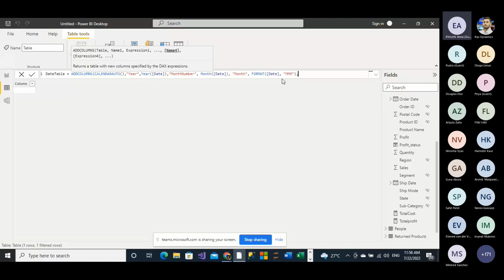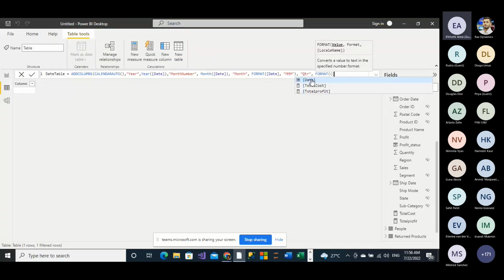So that maybe I want to have another column or quarter. Let me just shorten it with this, and I say as is given to me, and I select date as well.